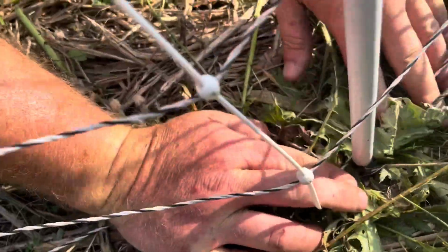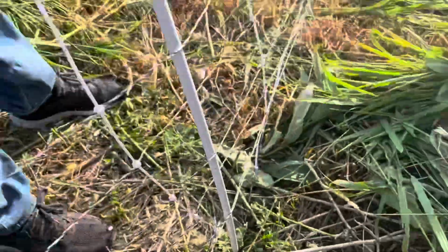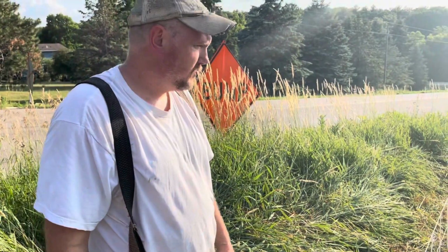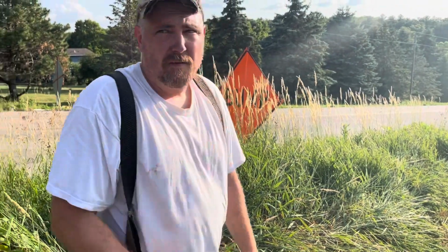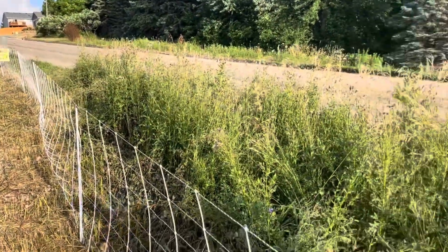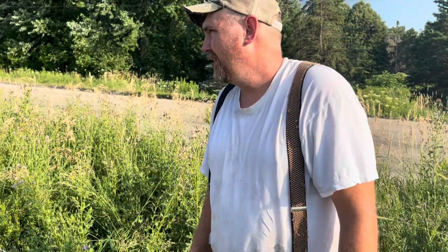That'll cause a short. So after you set it up, go around, make sure all the wires are off the ground. You don't have any wrapped around the bottom of a post. That'll short out your fence. High traffic areas, we only do small sections at a time. That way we can ensure the fence is hot and shocking good.